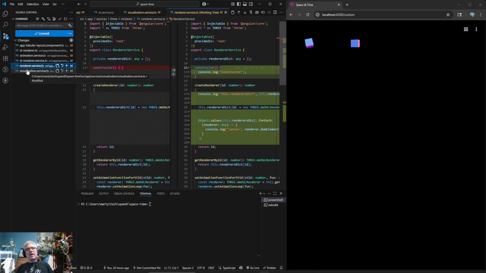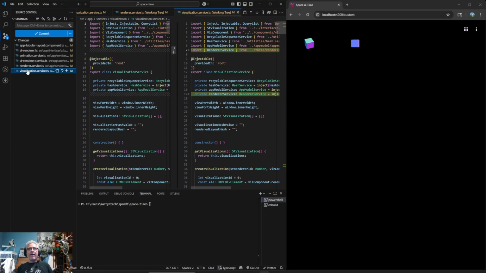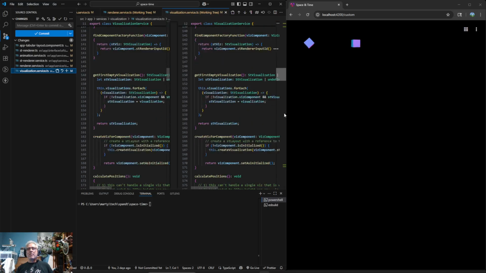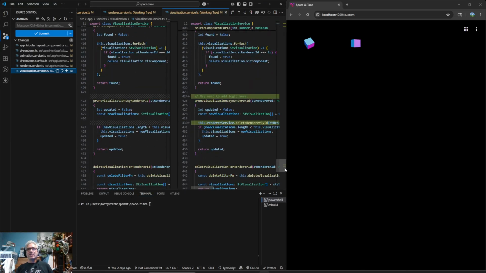The number two thing I realized is I have never, ever even come close to having such a good example of a classic JavaScript object memory leak that is this easy to imagine, because we have these things on the screen, and we have references that still exist of this thing on the screen, even though it is no longer on the screen. I've never had something that was that easy to debug.